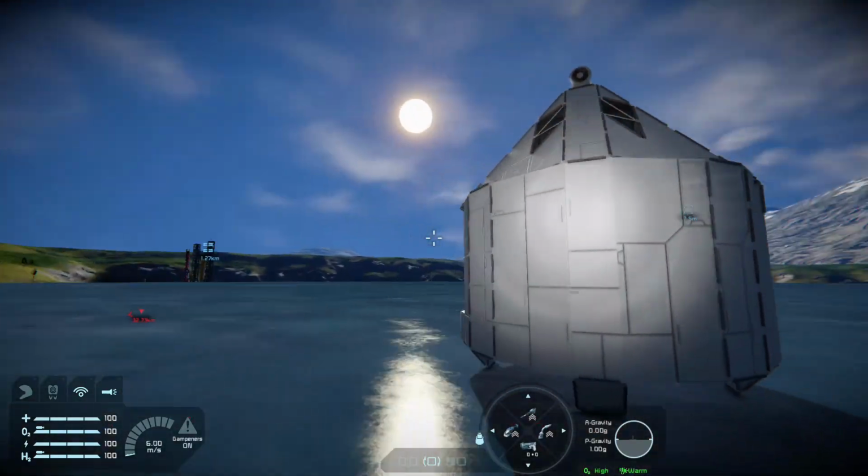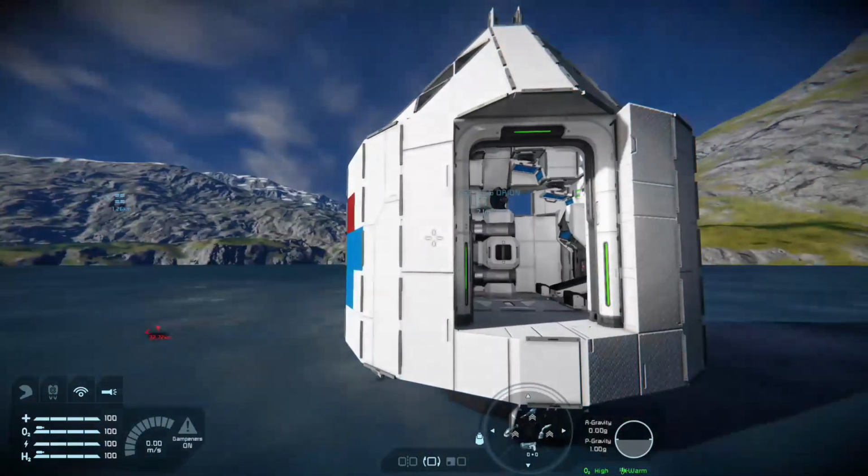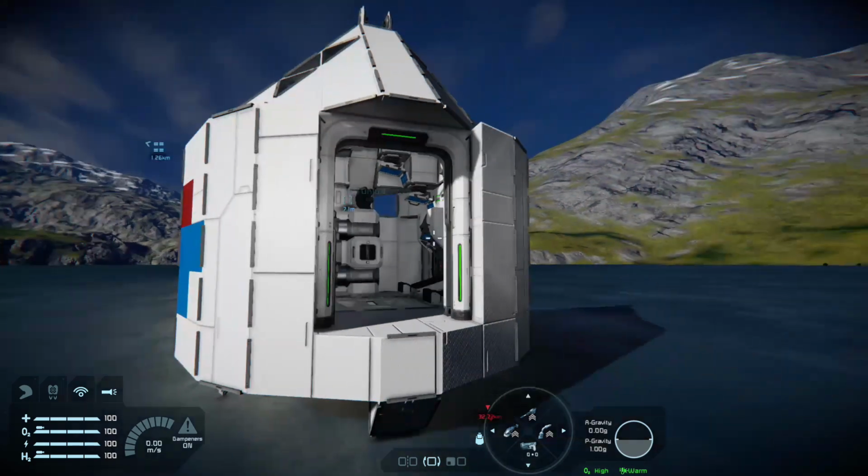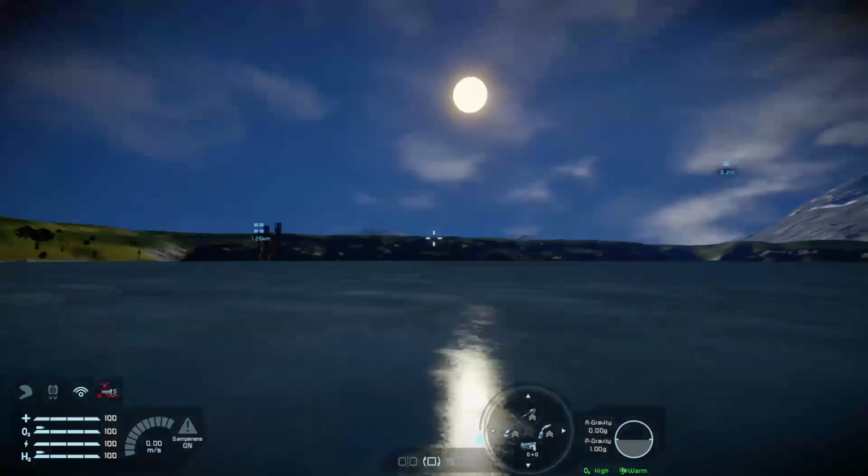So, millions and millions of dollars on a rocket, and the only thing that really is returned is the capsule. I'm not sure if the boosters are going to land in the ocean and get refurbished and reused like the shuttle did, but I'm not quite sure. But there you have it then, folks.